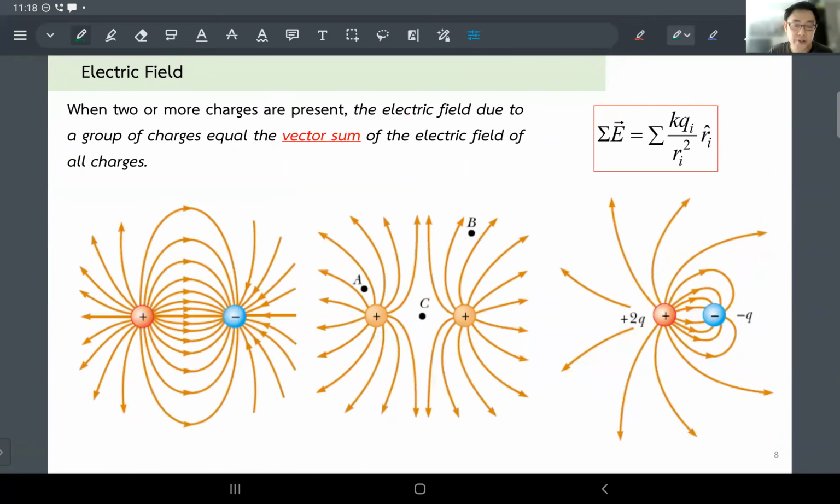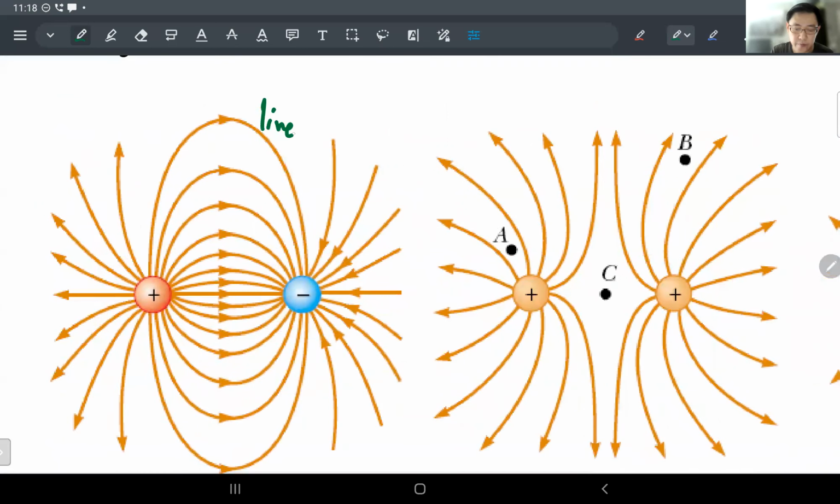All right, now here comes the thing. When you have multiple charges, you have to find the net electric field to figure out what it should be at one particular point. And if you keep doing that at all points in the space around this system of charges, you will get some sort of electric field lines. You guys with me here? So these lines can be referred to as electric field lines, and they give you a clue what will happen around this charge system. For example, on the left, no matter what, the electric field points out from the positive and towards the negative, which makes perfect sense. But how can you get this figure?